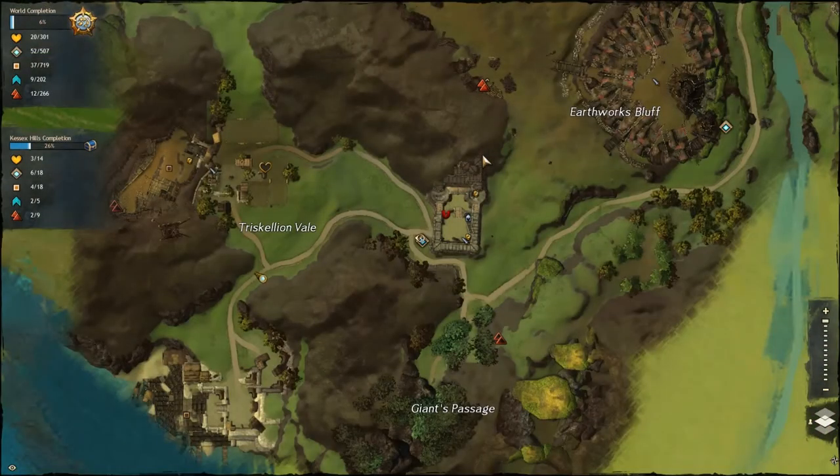Yeah, we've got one behind us to the east, slightly to the southwest. We've got a heart to the west, and a vista to the west, and a UPI to the west. Let's go west.